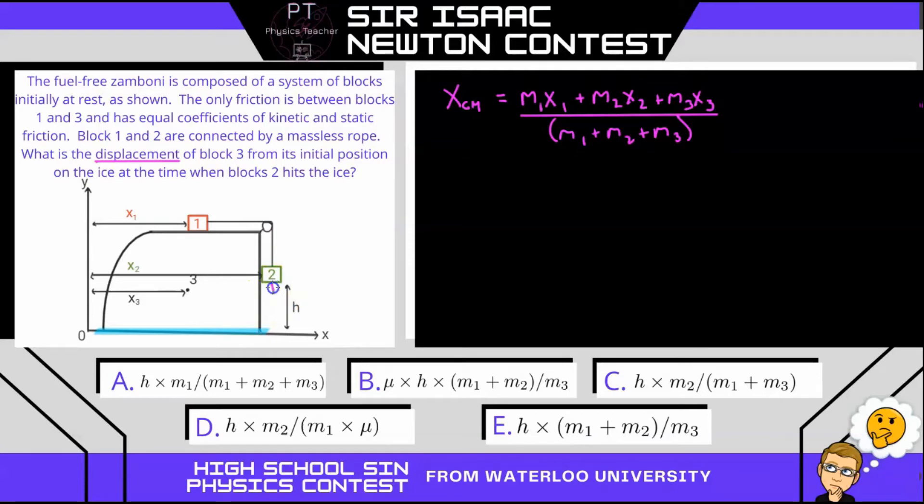So now what's going to happen is object 2 is going to fall. Now its horizontal position won't change. However, it's going to pull object 1 over. Let's say it pulls it some distance H, and therefore 1 gets pulled some distance H. So object 1 is going to be changing its X position. Now since object 1, or block 1, moves to the right some distance H, in order to balance that, the entire system blocks 3, mainly, but 1 and 2 are connected to it, so all of it will move to the left, let's say some distance D. And that's just simply Newton's third law and the fact that that center of mass will stay in the same location because there's no external forces in our horizontal component.